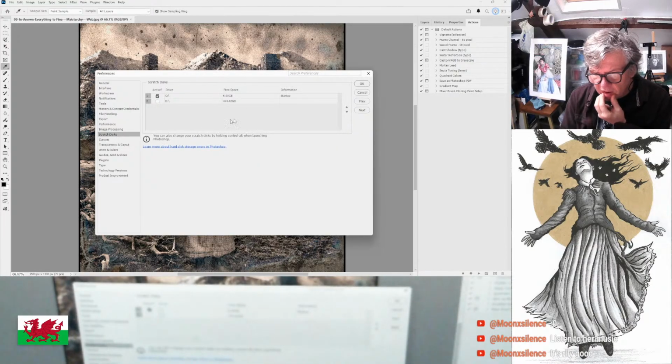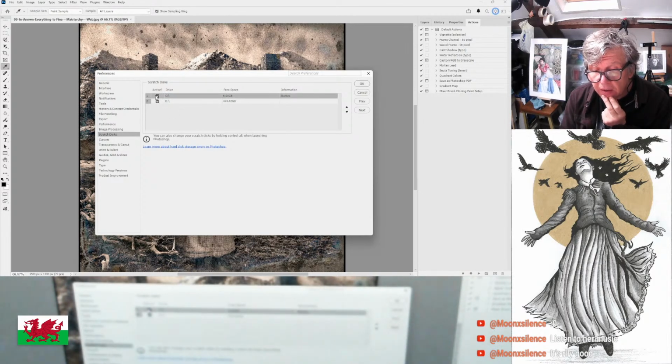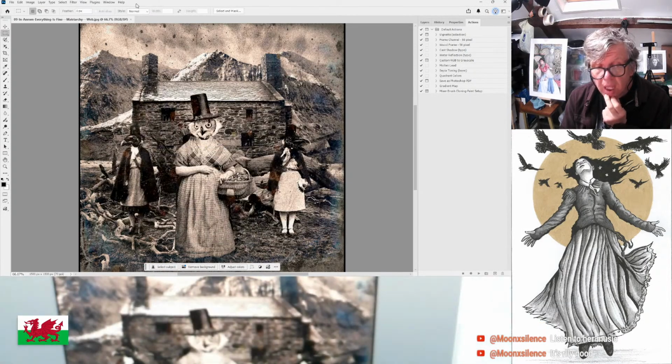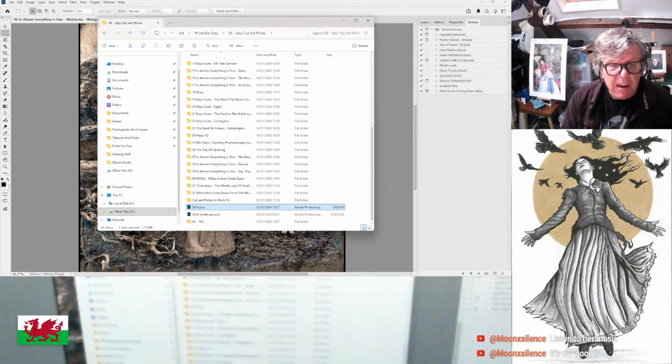So what's the problem with the scratch disk? There's only 6 gigabytes left on that disk, so that could be the problem. Let's put D, turn C off. Okay. Right, so I think that's what the issue was there. We'd lost the scratch discs. But I'm going to have to check that. I don't know why this disk is so almost full. It's a bit of a worry.